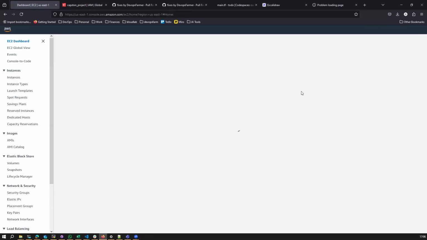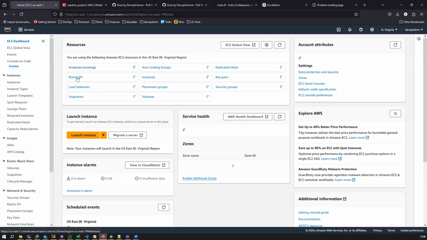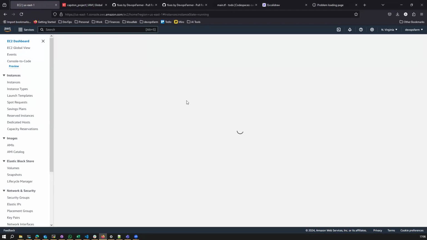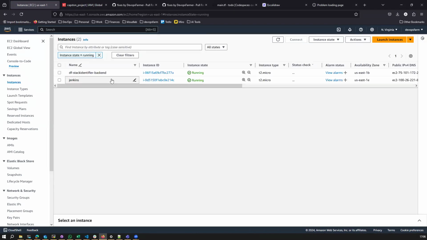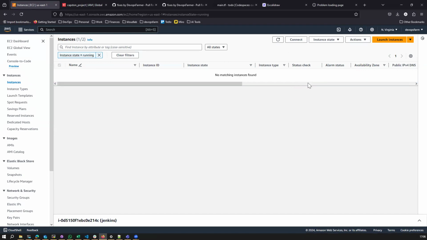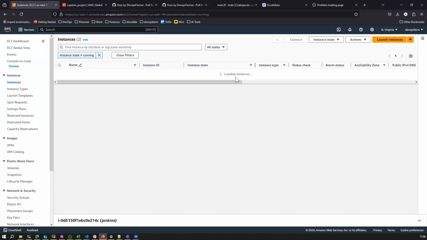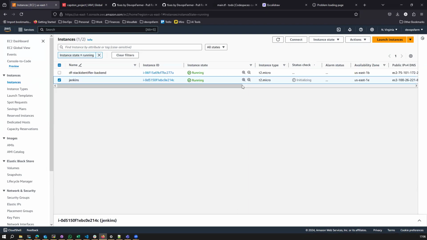Okay, you can go to EC2, see how many instances are running. And did you see this? Yeah, it is still initializing. Okay, so we have to wait until this is complete.